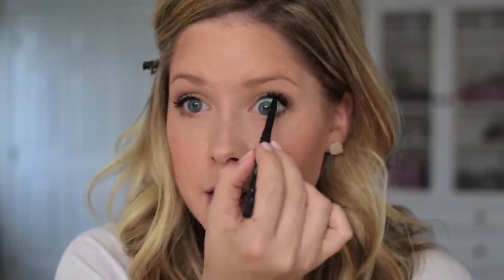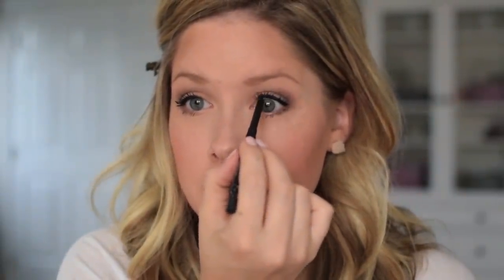For a final bit of impact on your lashes, line your upper lash line with black liner. I'm using Stila's liner in Stingray — this is the black shade and I have no trouble getting color out of this one; it's just the Lionfish liner that gives me trouble. That added a lot of definition to my upper lash line. Without fail it's going to transfer onto my lower waterline, which I'm kind of okay with since I don't want too much smokiness. Let's finish with a little bit of lip color — it's evening, so I'm using Azalea by the Albiot brand, which you can find at Anthropologie, and it is a hot pink.